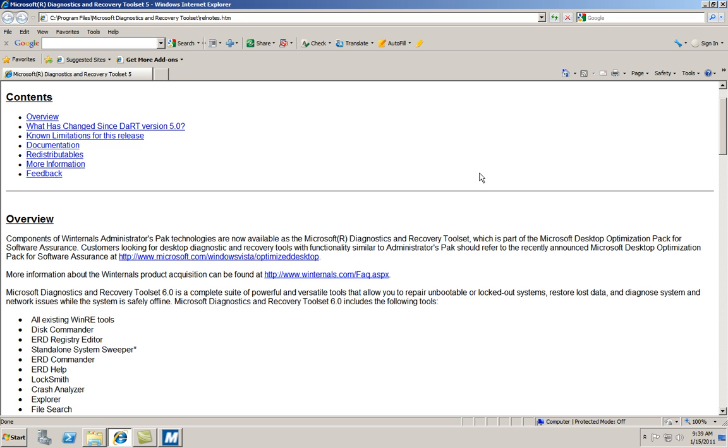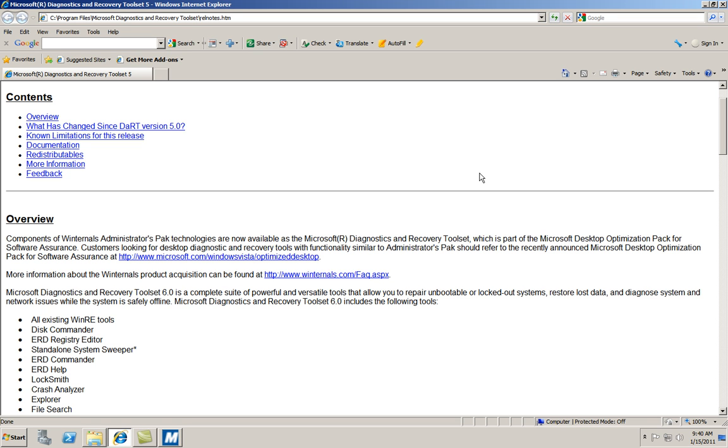So many of these functions are very good. They're very useful to us and bring us to a much higher level of repairability and maybe also a higher level of success in the repairing of systems that have problems with them using these tools. Much more so than XP.